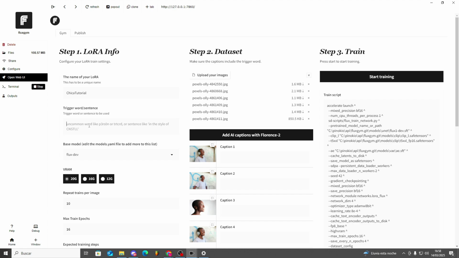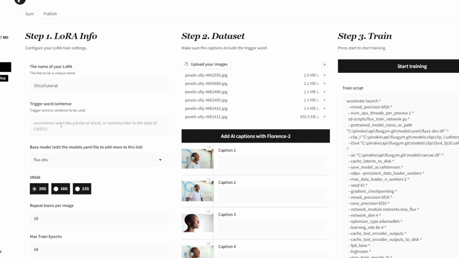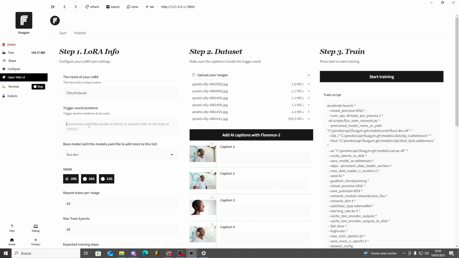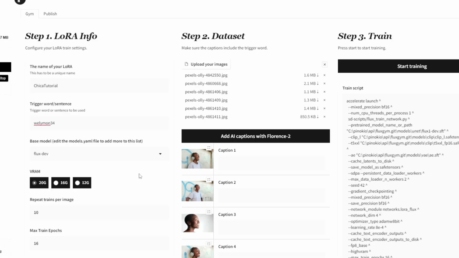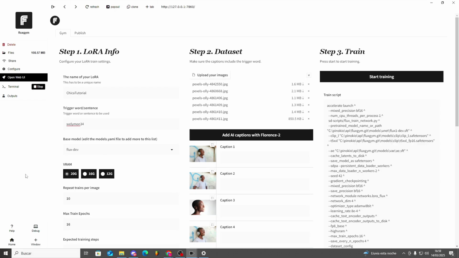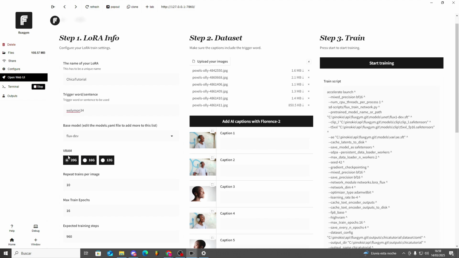So I don't recommend using the same name as the LoRA above, and also avoid using a generic name, okay? Don't just use girl. Use something more specific for better understanding. After naming it, the next step will be to choose the base model. I recommend FluxDev. It's incredible. We also used it in the tutorial we did before with ComfyUI. There we used FluxDev as the base and we'll select the VRAM based on what we have and can support.